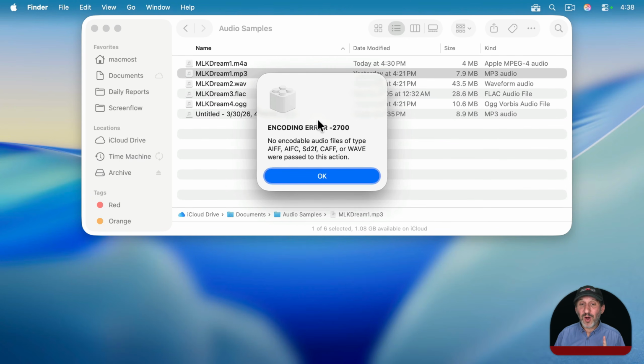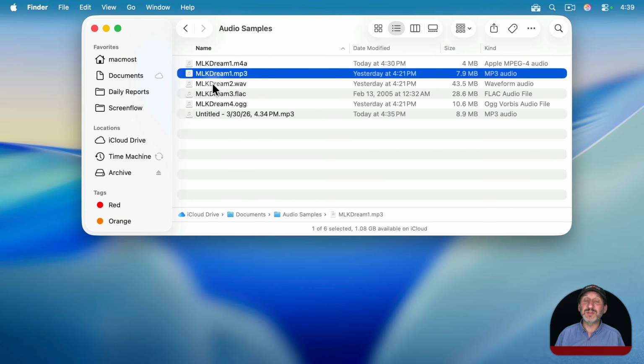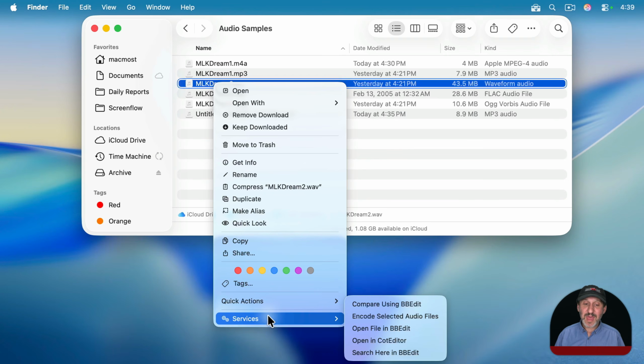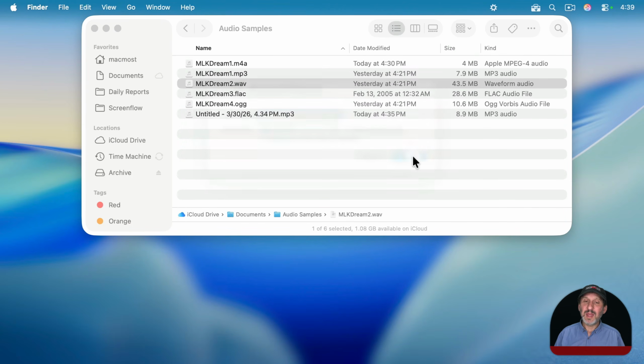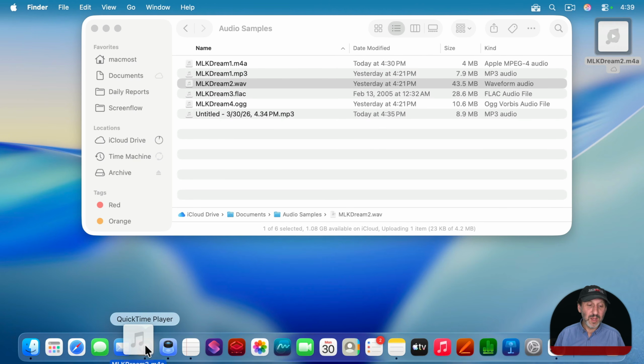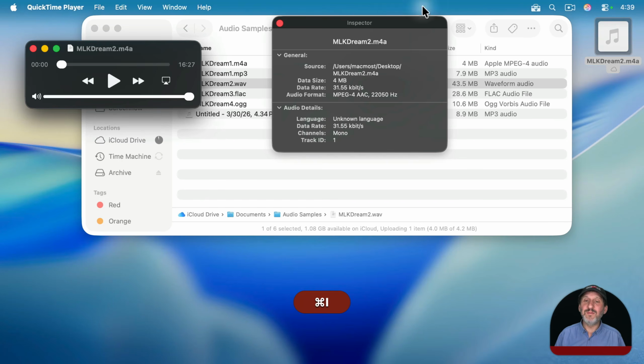And what you're going to get for all but one of these files is this error here. It's going to tell you that it only supports a few select formats. In this case, only WAV out of all those files is supported. So we can test it with that and see that it works. And we do in fact get an M4A file from the WAV file using this. If we open this one up in QuickTime Player and get info, we could see similar output here as what was contained in the WAV file.